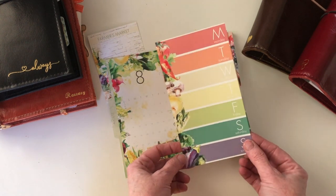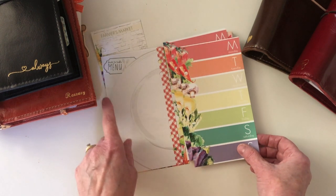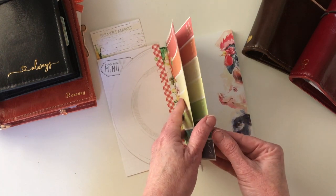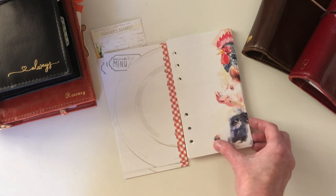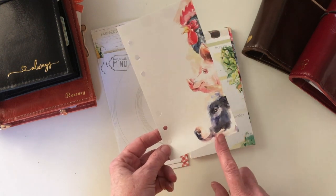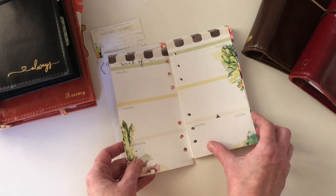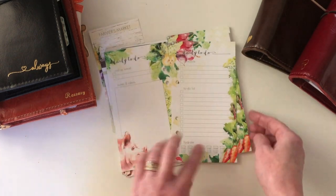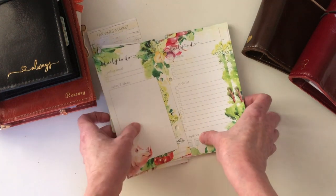On the weekly overview with all the veggies — most of these veggies I really do love. You have the farm to table menu with a plate. We are actually in the process of getting our home ready to list so we can buy some acres and build a smaller home, and eventually I'd like to have a small garden plot. We've got the black and white cows, the pig — my sister actually owns a 250-pound pig — and the hens. As you flip through you'll see some beautiful colors; I absolutely love the colors. I do remember pulling carrots fresh out of the ground and eating them — they were so sweet.